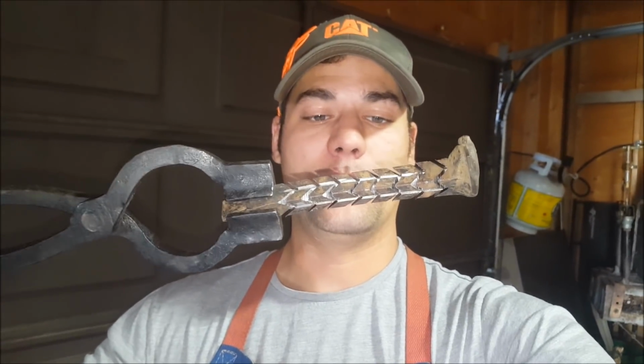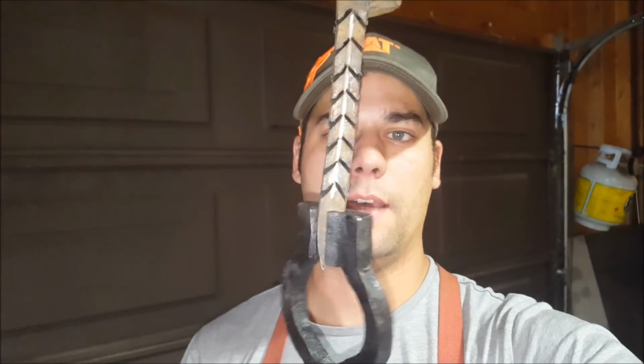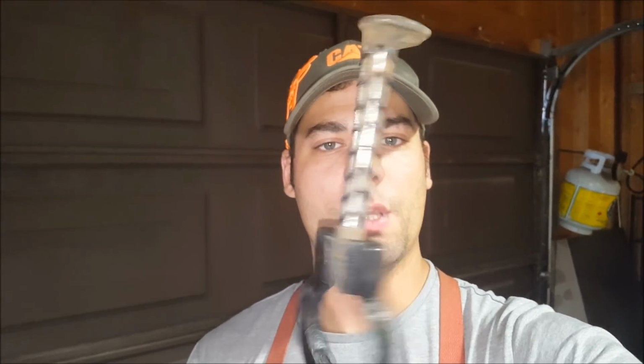Well, I know it's gonna be a bottle opener after, because I'm trying to build up a nice little pile of bottle openers, but this looks amazing. Look at that. Okay, so stick this in the forge and give her a twist.